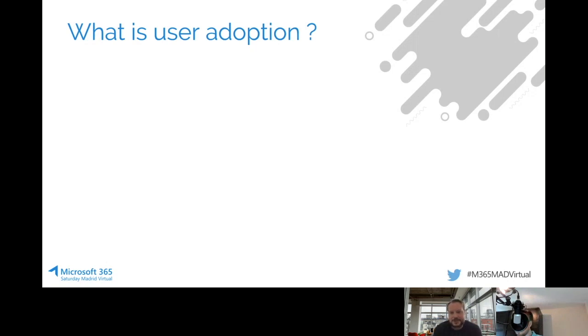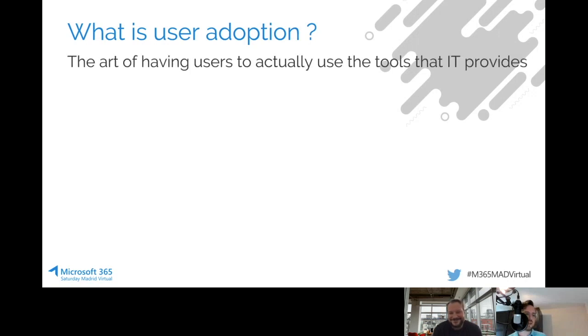So what is user adoption? So to me, user adoption is the art of having the users in my organization actually use the tools that we decided upon. So we decided that we were going to use tool number A. Okay, so how can we actually have people start to use it in the correct way?